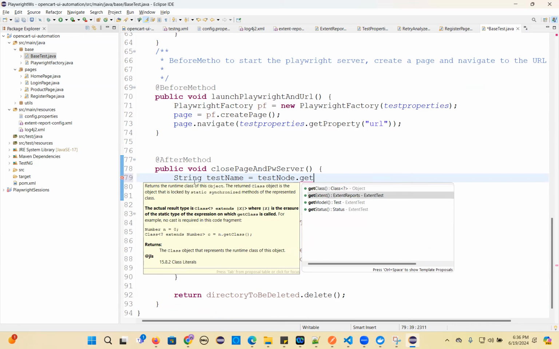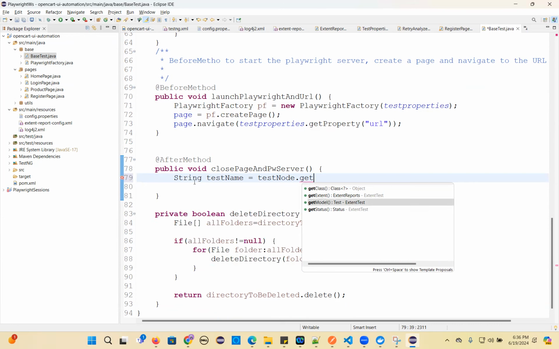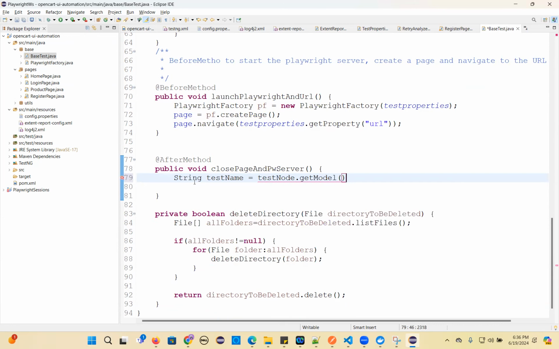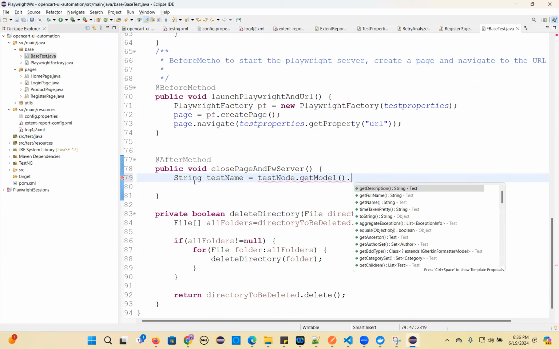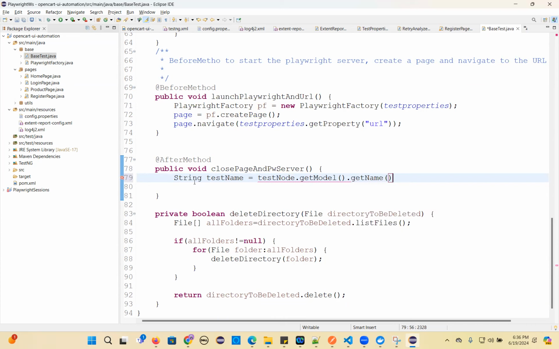Take that getModel method. The getModel is returning the extent test, and with chaining you can get getName. See, getDescription, getFullName, getName, time taken, pretty. A lot of methods are there, so whichever you want, you can choose that. So that's it.